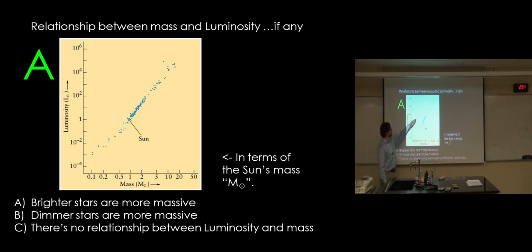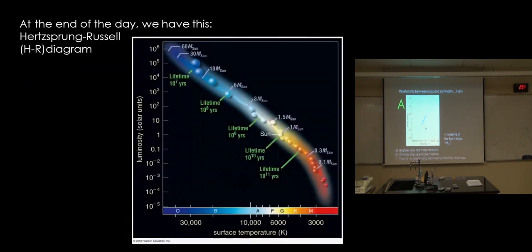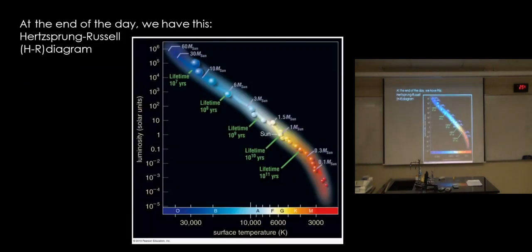So mass goes up, luminosity goes up. And the important part is that the spread of these things is really, really compact. It seems like if you told me the mass with some degree of precision, I could tell you how much power the thing's putting out. And we're slowly creating what's called the HR diagram. So this is the whole thing. And right now we haven't gotten to lifetime and we haven't gotten to radius yet.